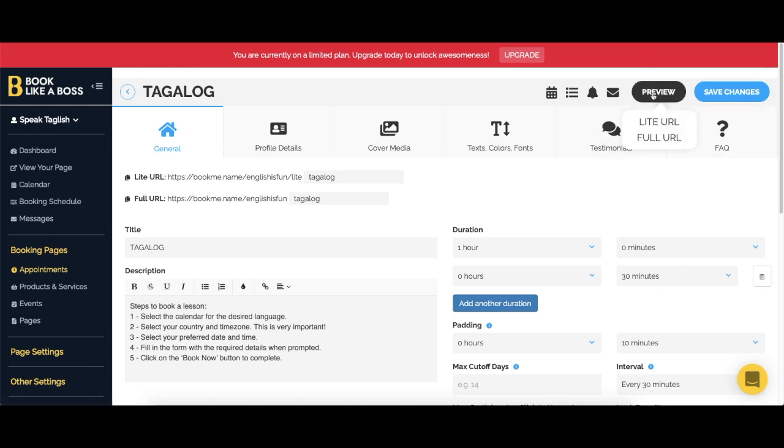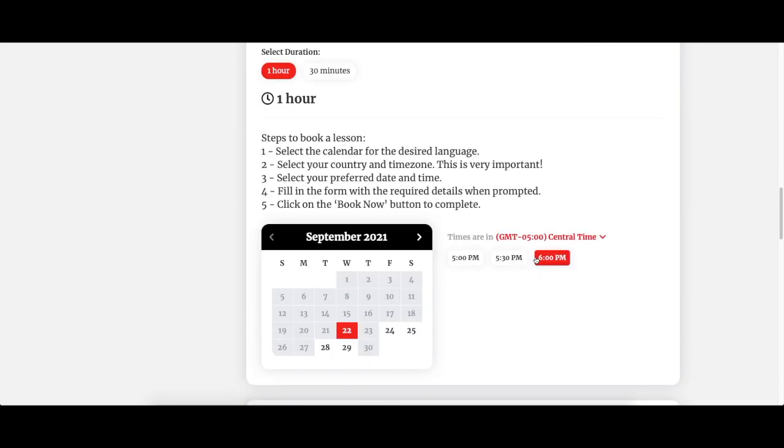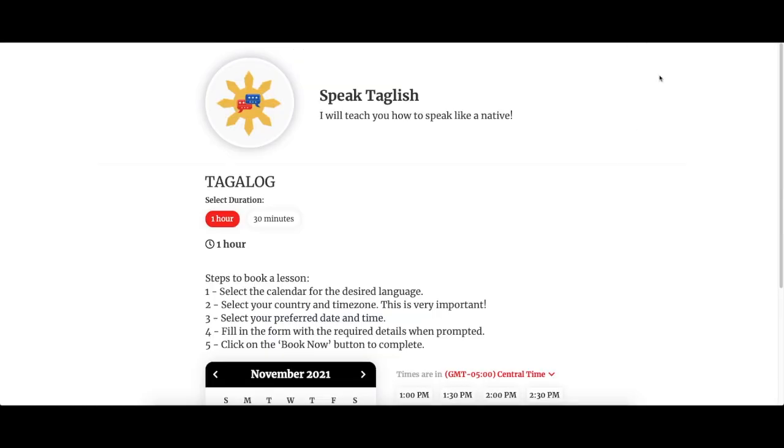Let's preview it again. Click on preview on full, and this is how it looks now. You see, you got 5 only to 6 because we selected a specific time for Tagalog. But if I didn't set that up, it'll use the global settings that start from 2 o'clock. If you click to October, you would see the days that we have blocked for vacation or days off. Now our calendar is ready for booking.